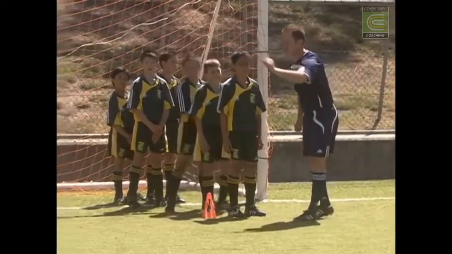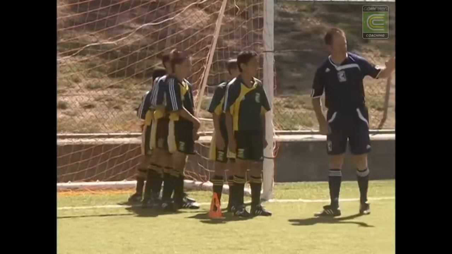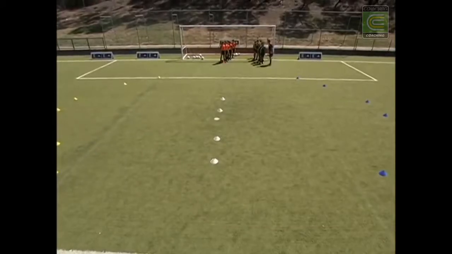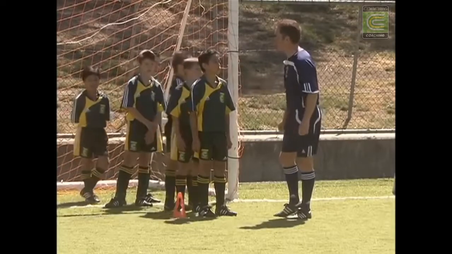Orange, you've got to get through the three yellow gates and one white gate and get back and tag your teammate. Green, you've got to get through the three blue gates and finish with one white gate and get back and tag your teammate. First team that finishes the race has all their players sitting down wins.